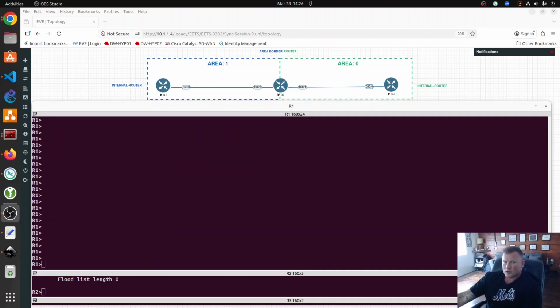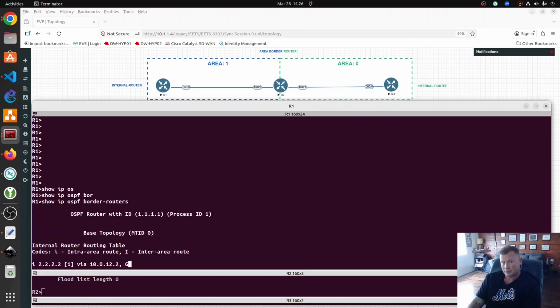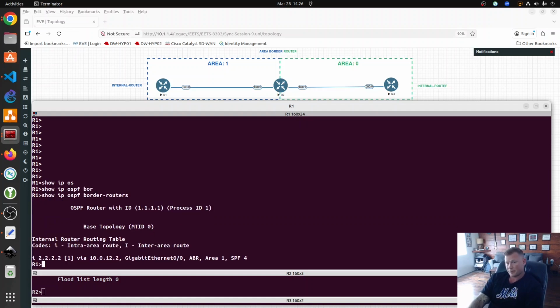Let's do one more confirmation. From router 1's perspective, who are the border routers in this OSPF domain? Right, so the command that we'll run is show ip ospf border-routers. Okay, right here, 2.2.2.2 is listed, labeled ABR.